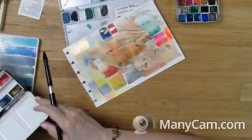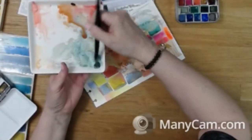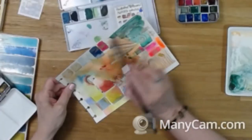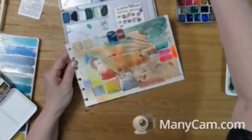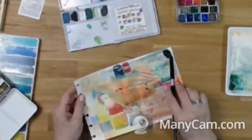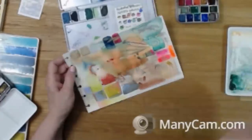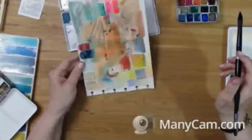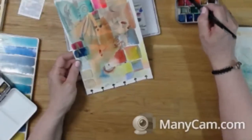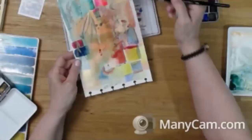All right, you know what? I'm gonna switch to this Cascade Green, I believe, just so I can use it all up. Doesn't look all that great with the orange. Of course, orange is a tough one. Let's use that raspberry. I keep going back to that raspberry color because it's really nice, and it mixes well with that orange as well.